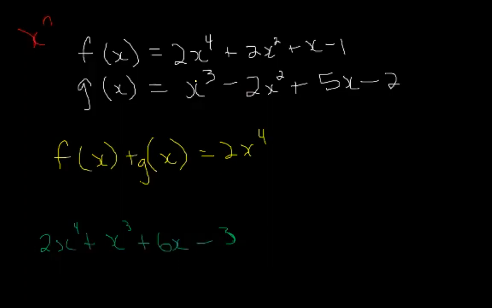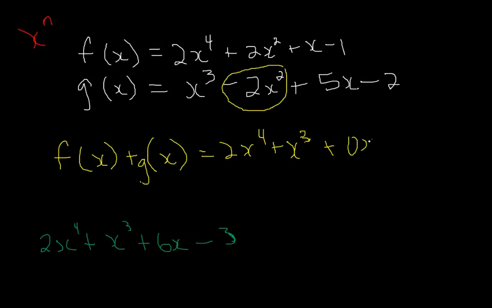I see x cubed, but there's no like term, right? So this just remains x cubed. Because there's no other like term, I can't add or subtract any other term from this or to that. 2x squared, well, I see that this right here is a like term. So 2x squared minus 2x squared, that's 0. So if you want to, you could write 0x squared. Not necessary, but let me just write it down.